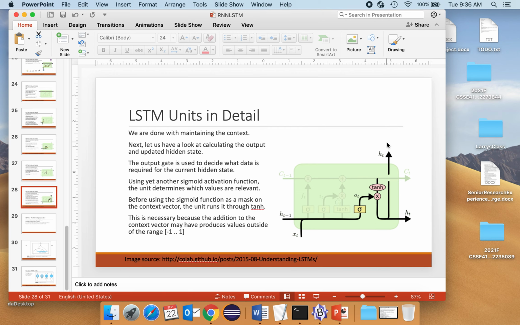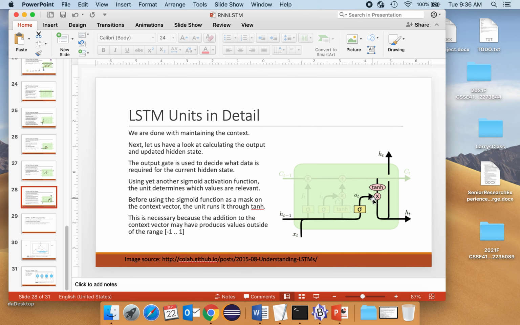And that's what we're going to pass along to the next level of units and, of course, to our own state. So this is, again, we did all this great stuff with the context vector that sets us up to process information in the future. But we still need to process the current piece of data, right? The XT. We'll need to do something. So what we do over here is we determine what of the context vector do I need right now? What do I need to send on to the output unit?